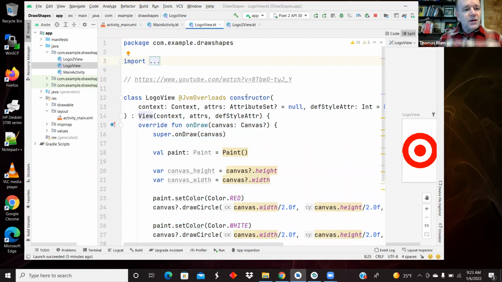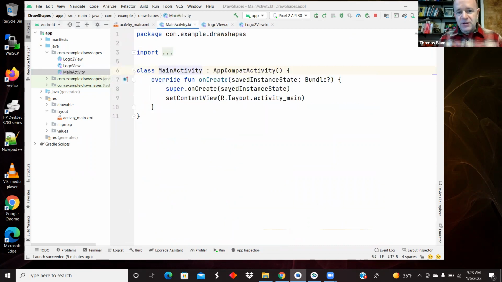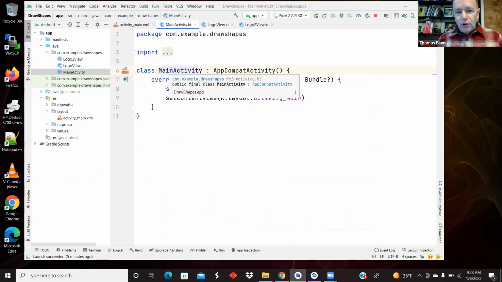Okay, so we have the main activity. There's not much to it. It's just pretty much an empty default boilerplate main activity, so I didn't do anything here.